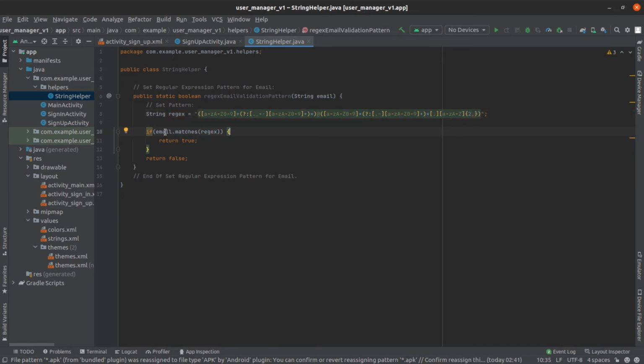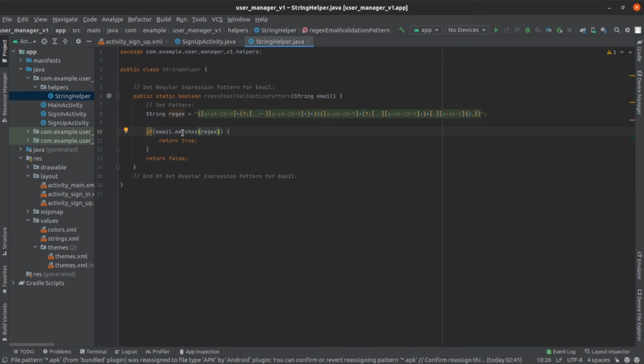By the way, this method is gonna take in a parameter, which is a string email, an email value. In this if block, all we're doing is calling that email that the user is going to be inputting within this method and validating to see if it matches.